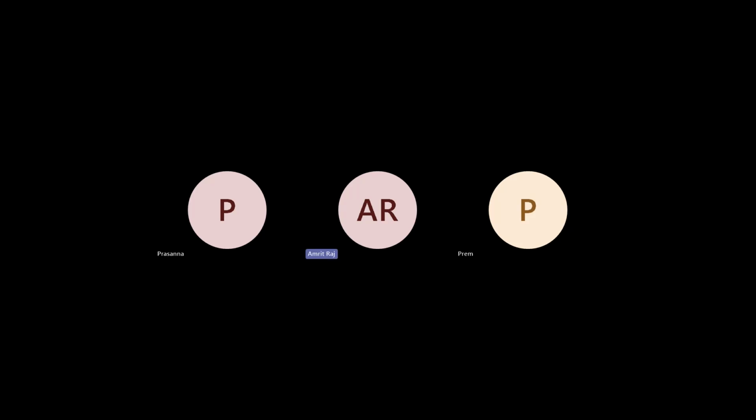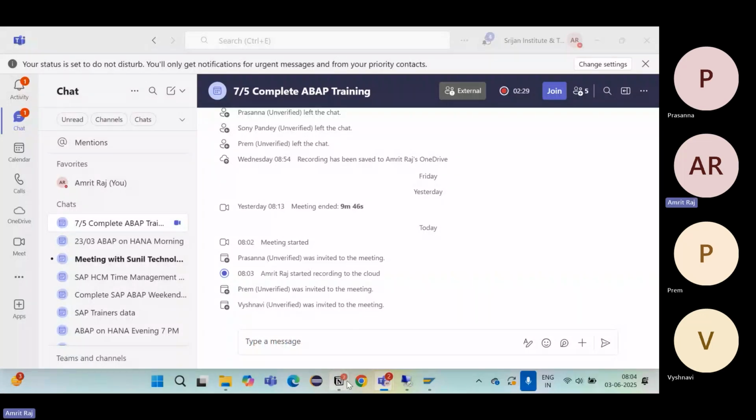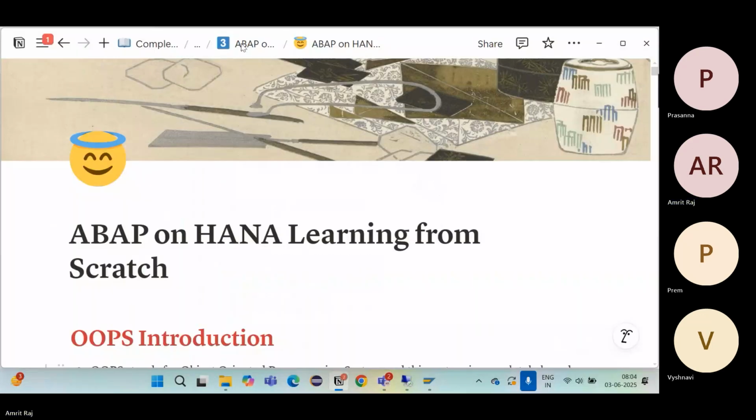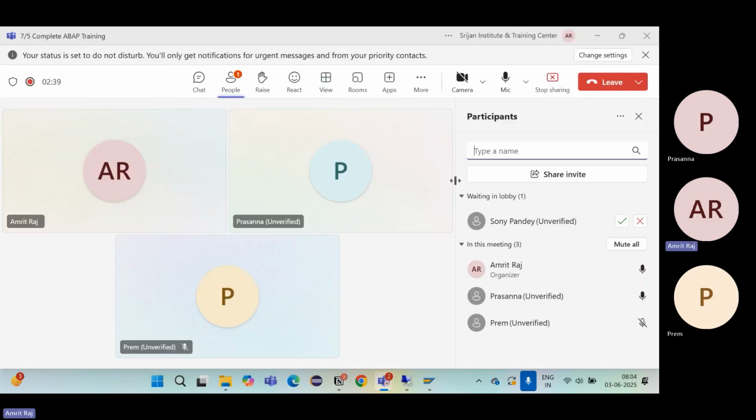Any questions? Amrit, I have one question. Yeah. Hi, Vaishnavi. Yes, Prasanna, tell me. If you could go to that notes once. Notes means like that class text you share, no? So, you are asking about this one. No, no, no. Like whatever we write daily. I'm just giving it time.